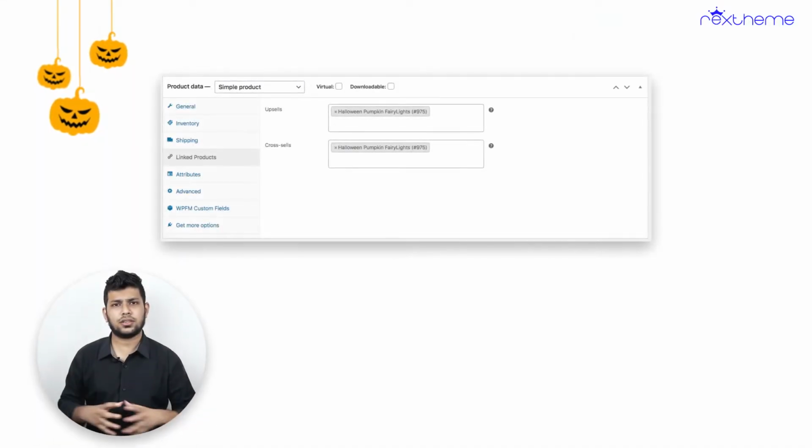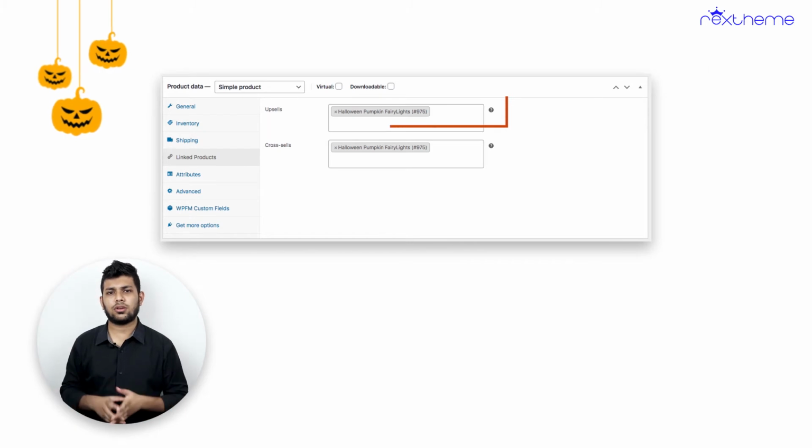Now, setting up such product suggestions is actually pretty easy in WooCommerce. You see, first what you do is you list down a number of products for which you want to add suggestions. Let's say you have a lantern, you want to add a suggestion on the product page of a fairy light. So you list them down, and then what you do is you edit the product, and below on your product data section, you will find an option called upsell.